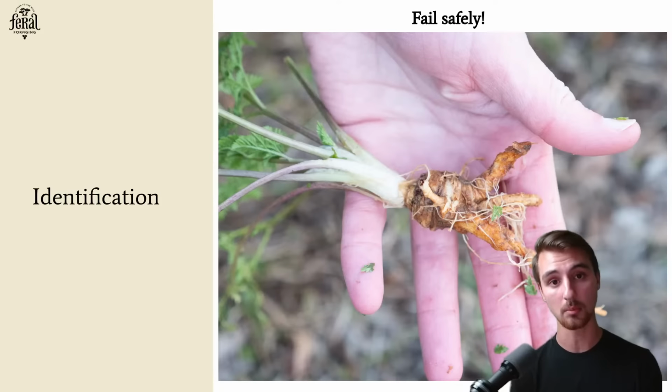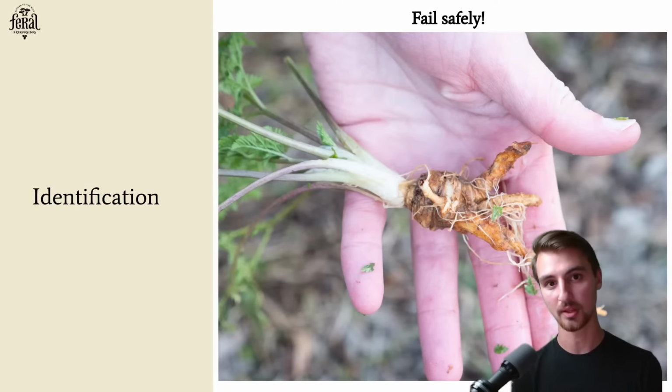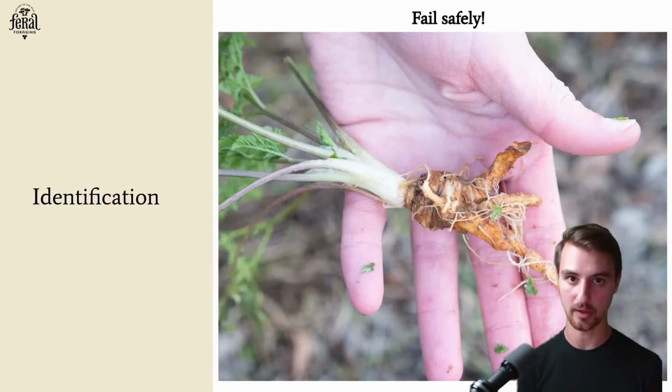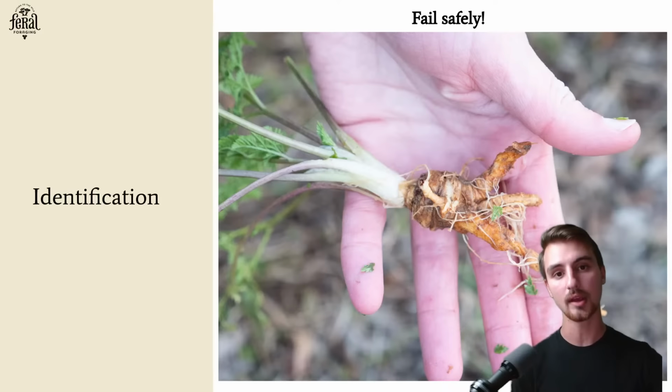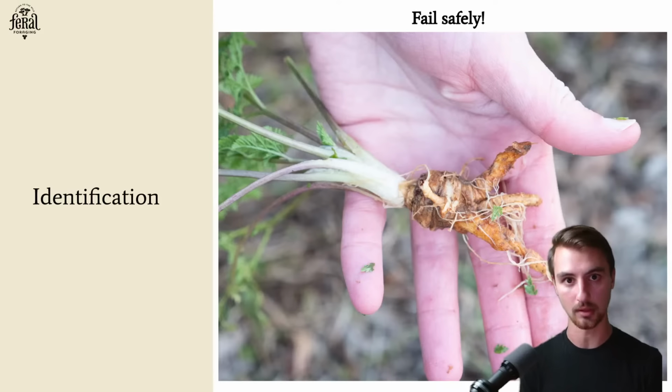That's not to say that aroma isn't an important identification characteristic. I use it all the time. If I know I'm looking for something kind of like sassafras, then I can scratch and say, oh yeah, this has the classic sassafras smell, and nothing else in my area that would look like what I'm looking at would have that smell. So it's something to use as a supplementary identification characteristic, but it should never ever be the sole one.